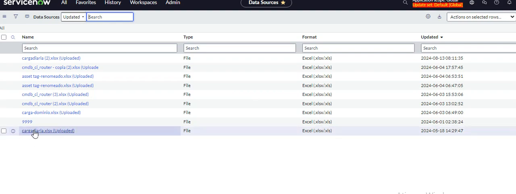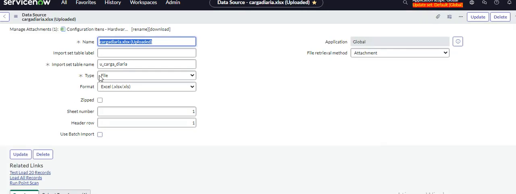In the first upload, that was the original name of my spreadsheet. But it doesn't matter. What matters for me is that I'm going to add data to this import set.